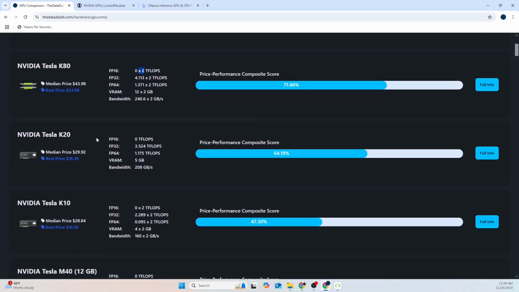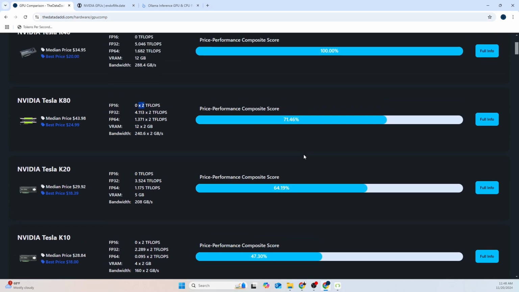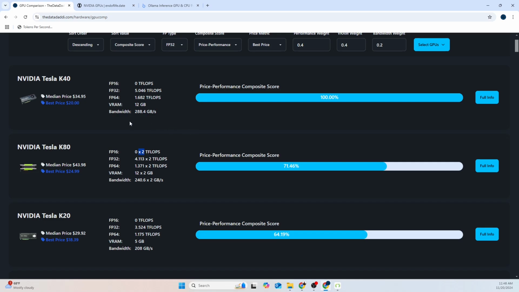And you can go down the list and see what kind of price to performance ratio you actually get. And if you'll notice, a lot of the first GPUs that are recommended are these Kepler series GPUs. So one thing that's important to consider, and a lot of people are going to be like, how can you possibly be recommending Kepler GPUs? And I am, but with some caveats.